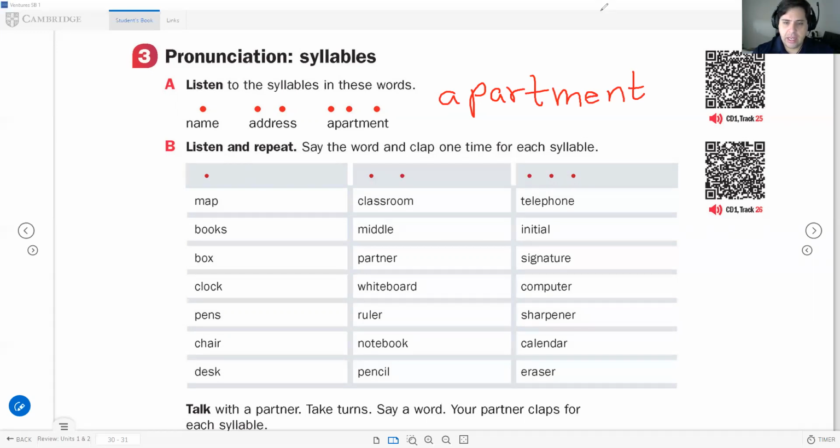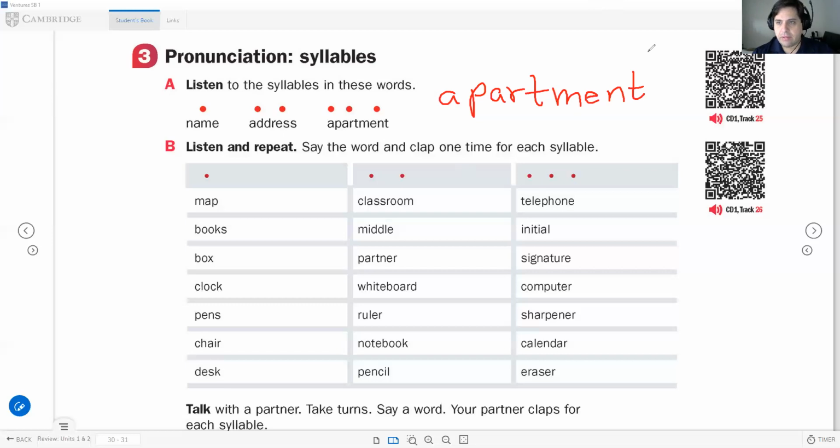Here, we can see the word is apartment. So let's try and clap every time that we hear the word apartment, okay? Apartment. Apartment. So how many syllables is that? Apartment. 3.